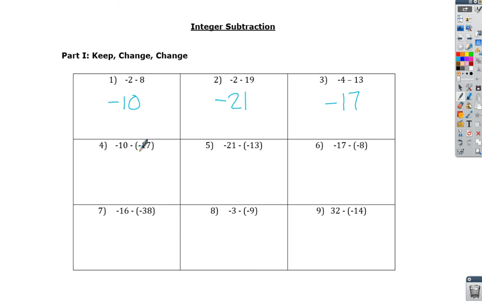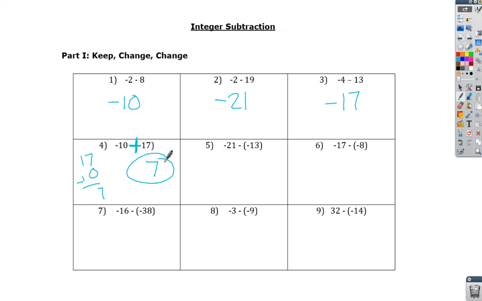Negative 10 minus negative 17. When you subtract a negative number, it's just like adding. If you notice, these two negatives in this parenthesis look like a plus sign, don't they? So we're really just adding this 17. So it's negative 10 plus 17. And it's a negative and a positive now with a plus sign in the middle, which means we can use our addition rules. So the signs are different, so we take the difference and keep the sign of the bigger number. So 17 minus 10 is 7, and we keep the sign of our bigger number, and our bigger number is 17, so our answer is just 7.